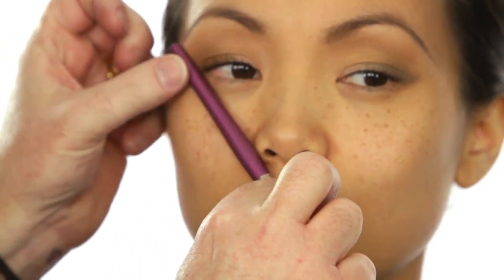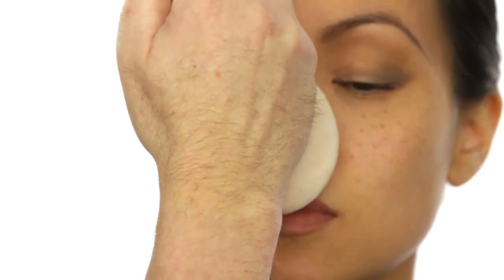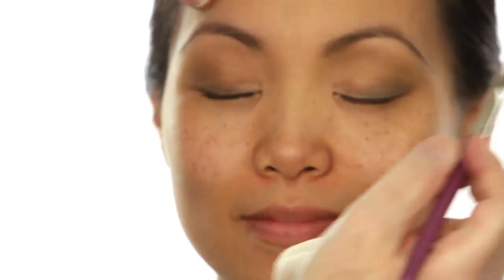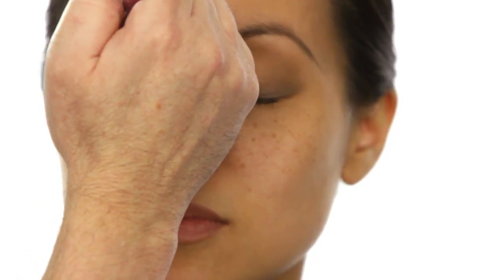You don't have to have an even layer of the cream all over the whole area. Are you supposed to only go out as far as your eyebrow? Yes — nostrils to outer corner of the eye, that's as far out as you should go. Is that past my eyebrow? No. So we're laying a little bit of cream on, and I'm going to go back over that with my nice pretty silvery shimmer.